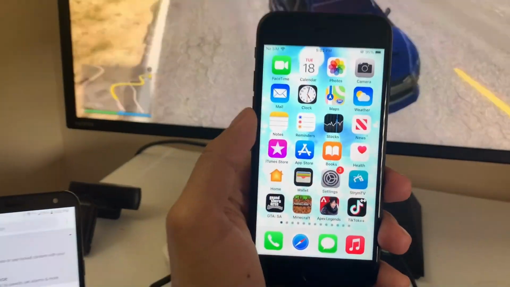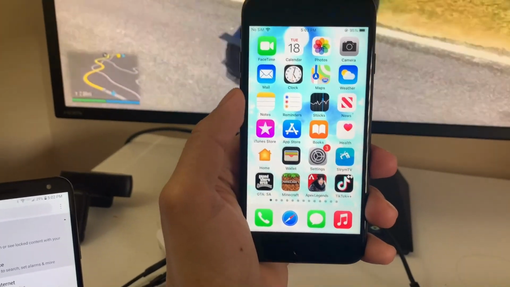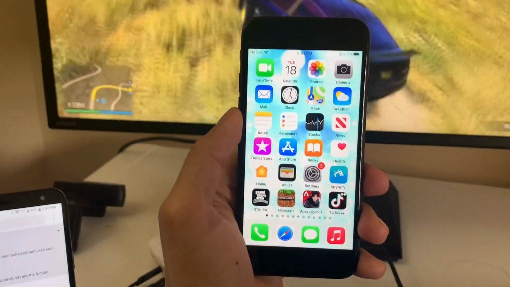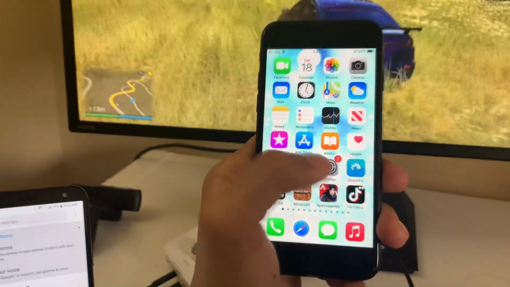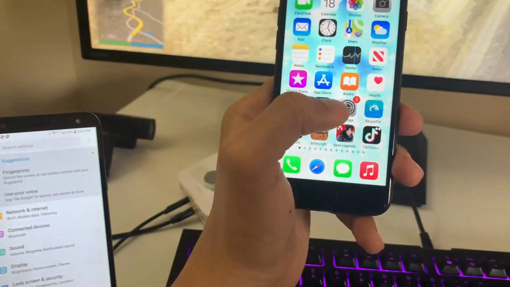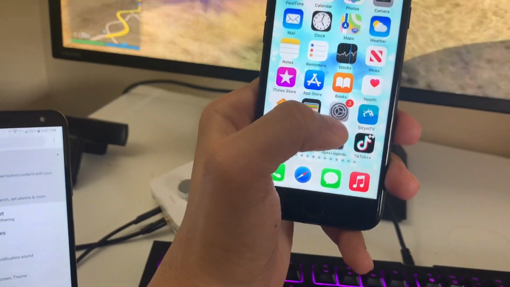First thing that we have to go ahead and do, guys, is just make sure that our device is ready for the install of the app. What I mean by this is we have to go ahead and change some settings really quick on our iOS and Android devices. To do this, first we're going to do the iOS device, then I'll show you guys what to do if you're on Android.